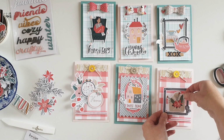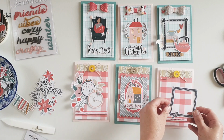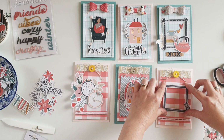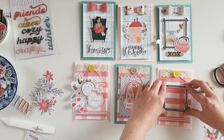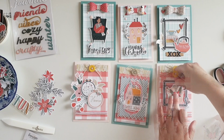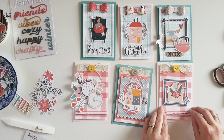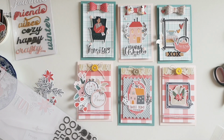And then the last card, I really didn't know what I was going to do with it, and then I found that piece of ephemera that has the little envelope and the flowers coming out, and I thought, what a lovely little sentiment for a greeting card, like sending you flowers, and this is some happy mail sentiment. So I thought that was really cute. And again, adding in a chipboard frame to that one. Oh, that's very sweet. And then of course, to finish them off again, I will come in and add some more of those enamel dots.